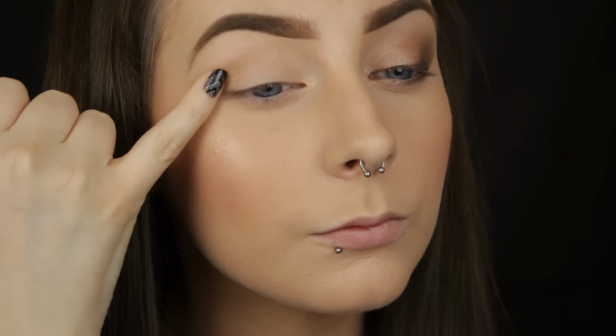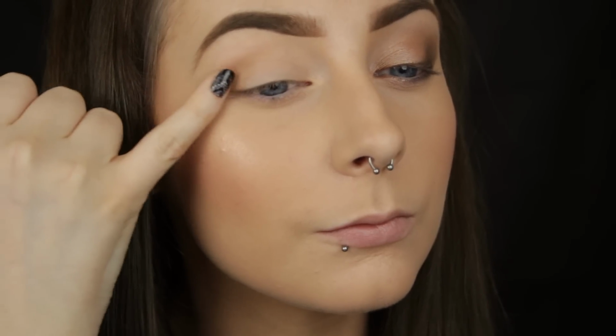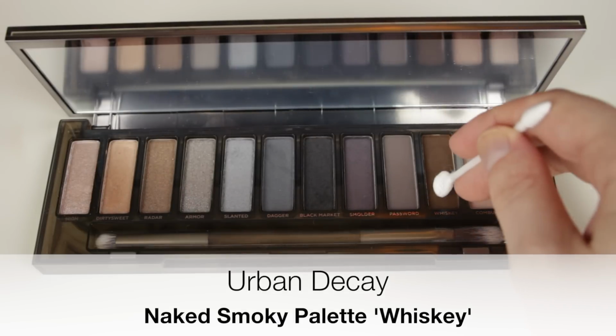I'm adding some of that same brown now into my crease. I'm taking a small amount, pressing my finger in the crease and then flicking upwards. That way, most of the pigmentation will be in the deepest part of the crease and there will be a fading effect from that point.